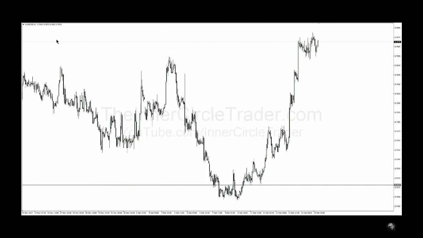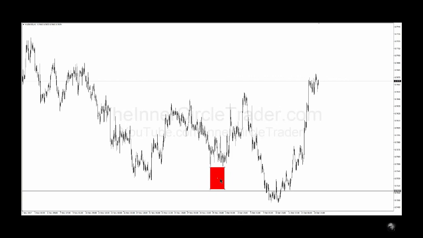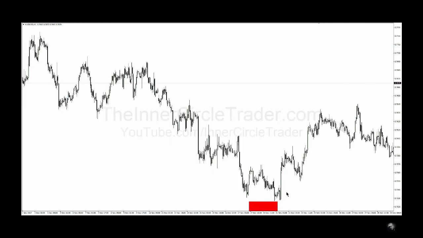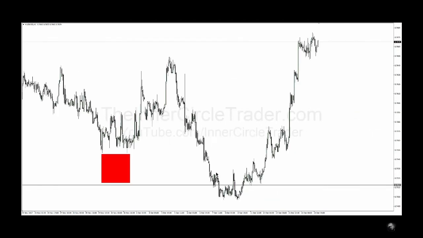Over here, we have our liquidity pool. We have this area here, and there's 30 pips below that. Then we have another area over here, with 30 pips below that, which takes us down below into the daily, into the weekly bullish order block. So we have two liquidity pools that price had reached for, and then we went inside of a weekly bullish order block. We have a lot of things going for us in this particular pair.